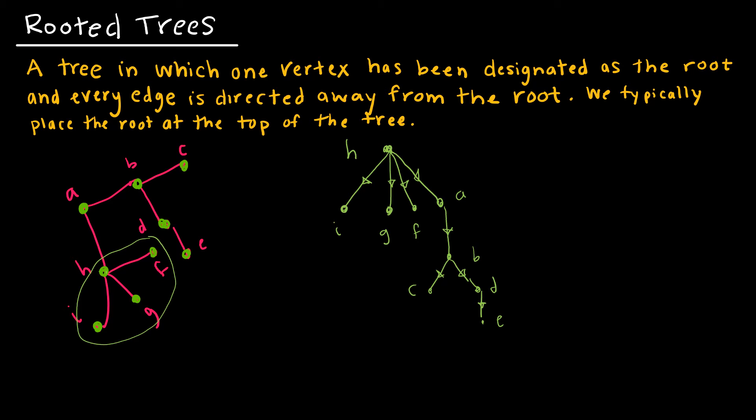So this is one way to make the tree that I gave you into a rooted tree. I could have chosen really any of those vertices. I just chose one that looks to be a little bit more complicated than the others. So this is how I would create a rooted tree. Again I've taken the root, stuck it at the top, and then everything flows away from there.